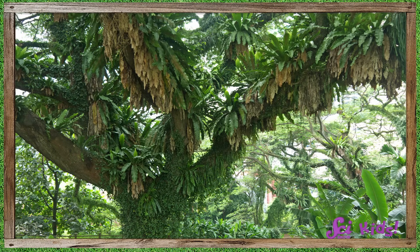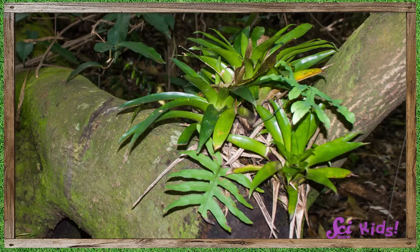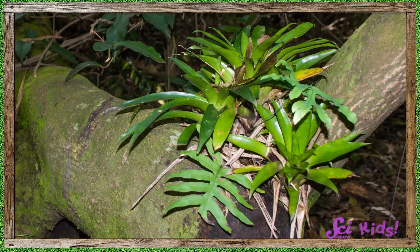Another great question! Squeaks wants to know why you would grow plants this way if they can grow in soil just fine. Well, there are some plants in nature that don't grow in soil. For example, these plants grow in the tops of rainforest trees. Their roots attach right on the tree's branch or trunk. Way up high like that, they get plenty of sun, and they get the water they need from the damp rainforest air. Their roots also take in nutrients they need from stuff that collects on trees' branches. Cool, right?